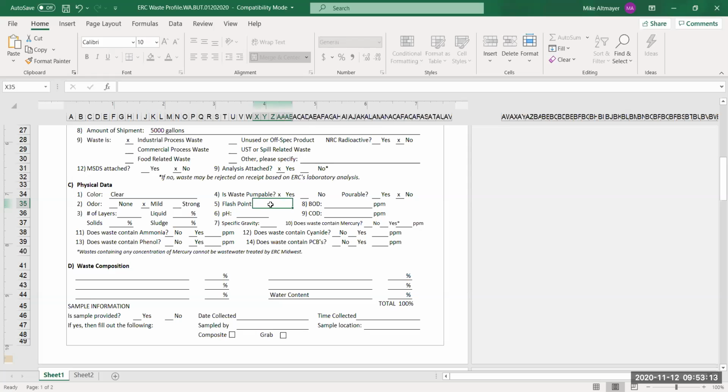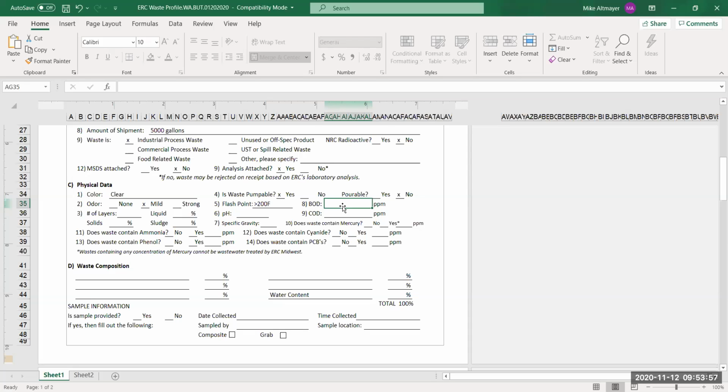Flash point. This is something the laboratory can tell you. With most bulk waste streams, unless there's a layer of fuel or something on top and it's stratified, you won't have a flash point that's going to matter, or you won't have a flash point at all. Now, the cutoff here for whether a waste is hazardous or non-hazardous is 140 degrees Fahrenheit. So for flash point, I'm just going to say over 200 F, because a liquid that does not flash or has a very high flash point would define what is a non-regulated material. BOD, this can only be derived by analytical.